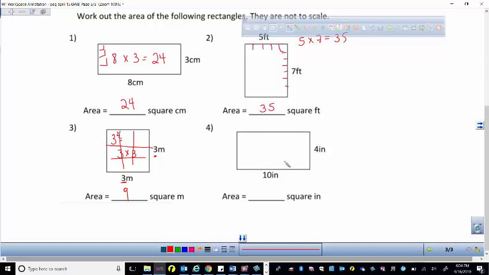And our last one is a rectangle again. So inside here you could take 10 by 4 squares. So that's going to be 40 square inches. So you'd have 40 little squares. If you drew a bunch of little squares in here, there'd be 40 little squares. So the formula is taking the length times the width, or sometimes they call it the base times the height. But to find the area of a rectangle or a square, you multiply. All right, try the practice.